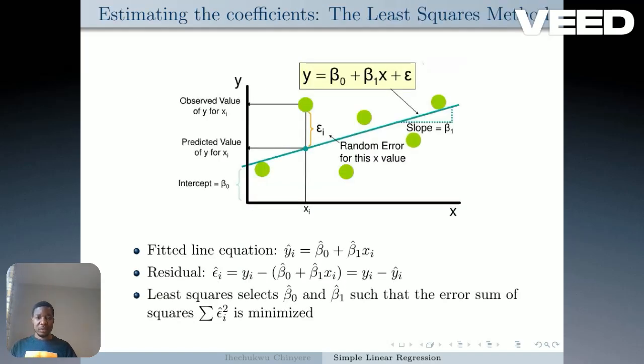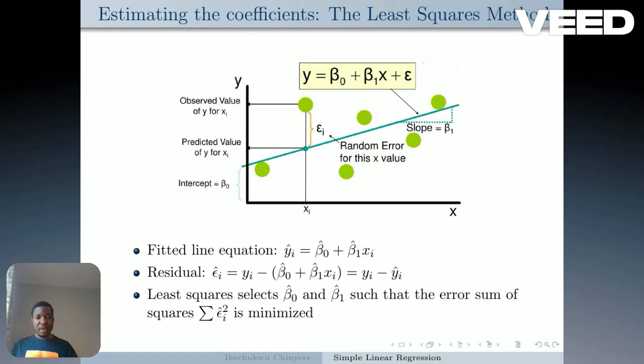In fact, let's do that. So this is what you have. The green points are your data points, and this is the line that you want to fit. You want to fit a line through your data points. With this line, you can make predictions: if I give you a new x value, you can then predict what the y value will be. And E is the error that we have, the difference between the predicted point and the actual point.